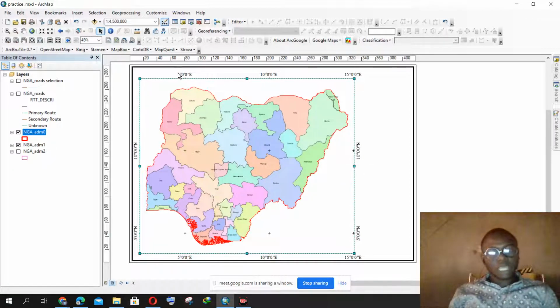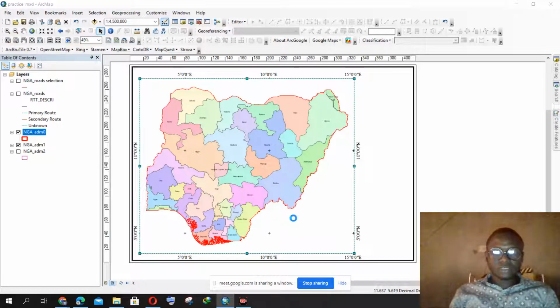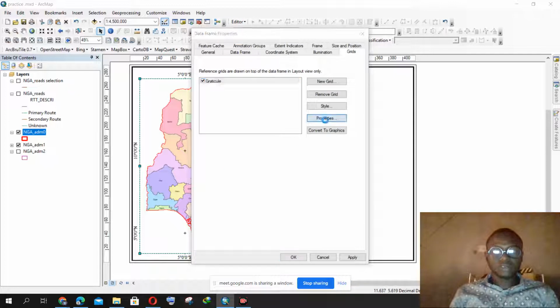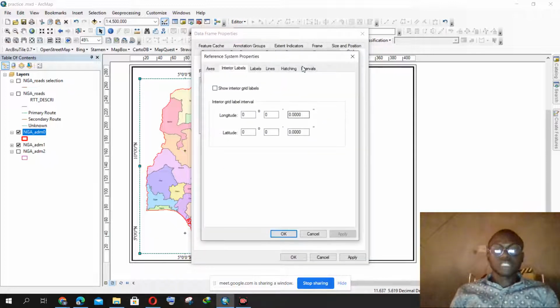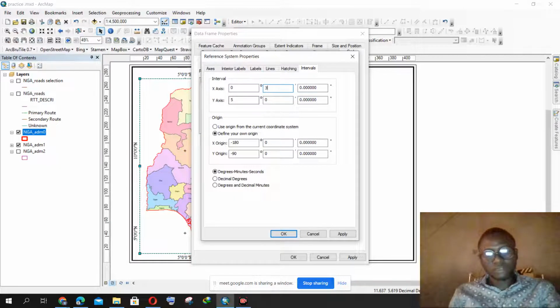So if you want to change the numbers of everything written here, you can just navigate to your properties, and then you just change the interval. Just go to properties here and change your interval. Do you get me? Let's say I want to use 30. Let me just put an arbitrary value here. Just make sure it's the same for x and y.